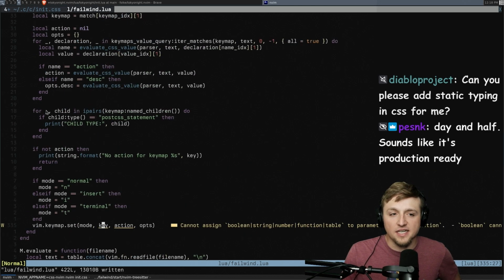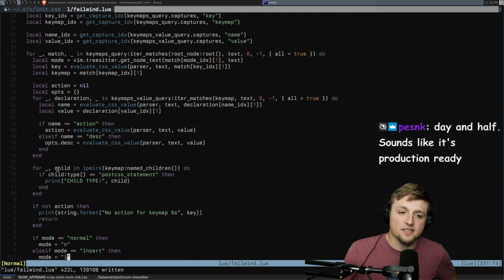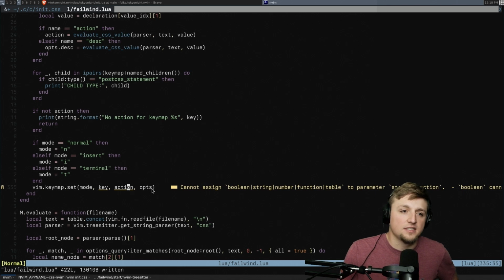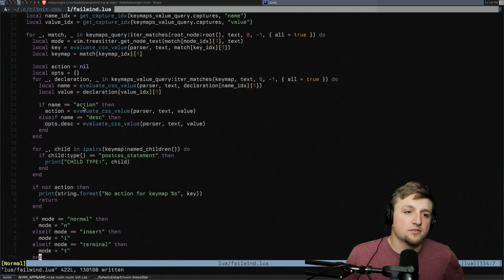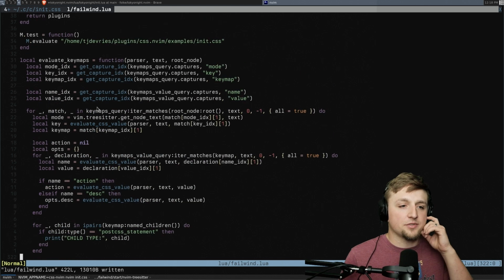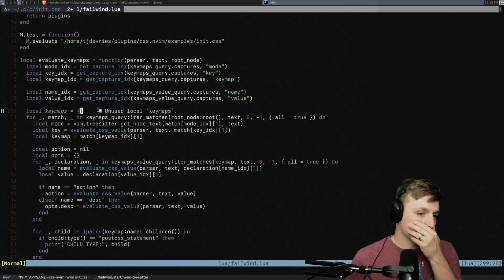Okay, so the thing that's kind of annoying with this is, to break this up into a different way, we need base mode, key, action, ops. I guess we can go local key maps is this.